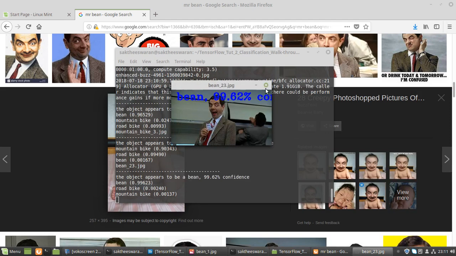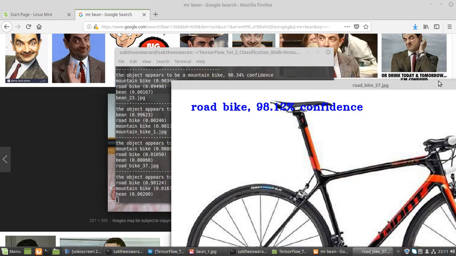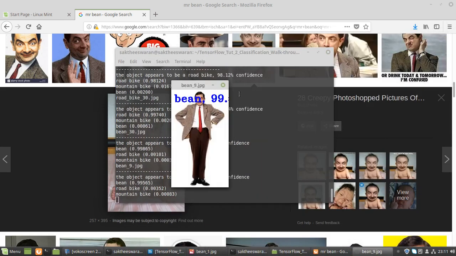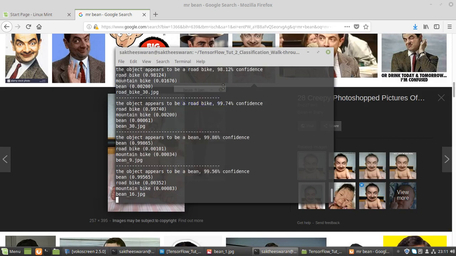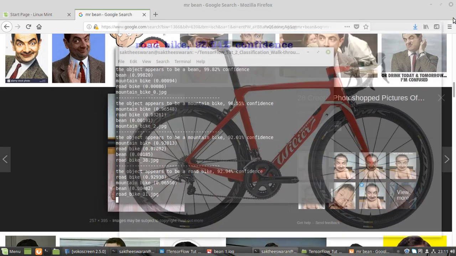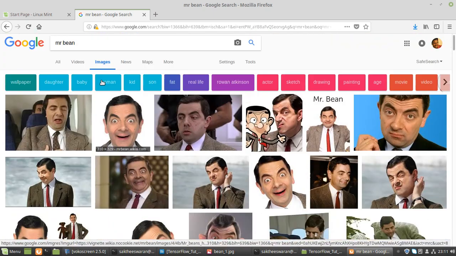So let us check for the bike too. So let us check for the bikes, the cycle. So let's check for it. So whether it guesses. So you need to have lots of images to extract as many features as possible. So let us get some motorbike.